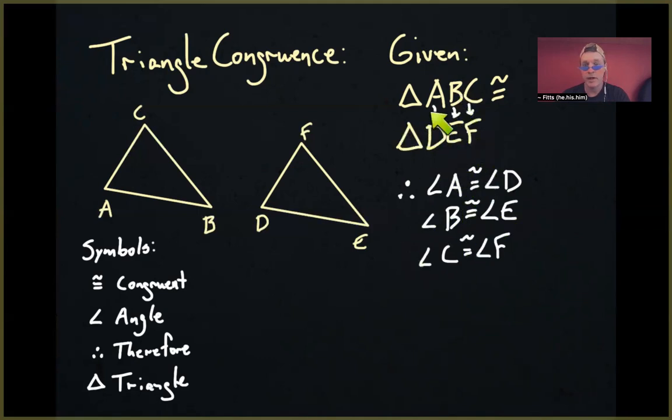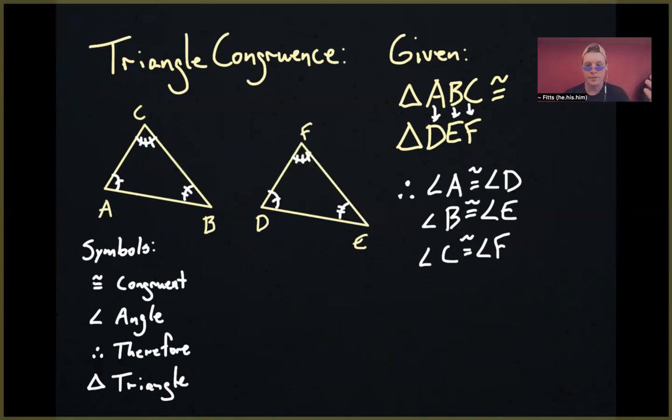So right now, basically, we've done a proof, right? They've given me some triangle congruence things, and I'm able to prove other things. I know that the corresponding parts of the triangle are congruent because the triangles are congruent. So I'm going to mark my diagram with little angle markings with whiskers almost. Angle A is congruent to angle D. You mark that with the one line. B is congruent to E. I mark that with 2 dashes. And C is congruent to F, and I mark that with 3.